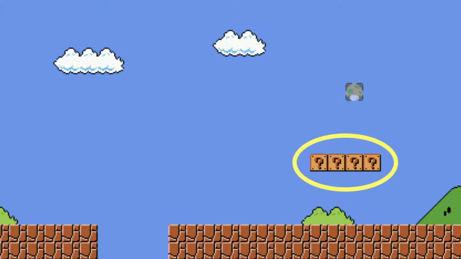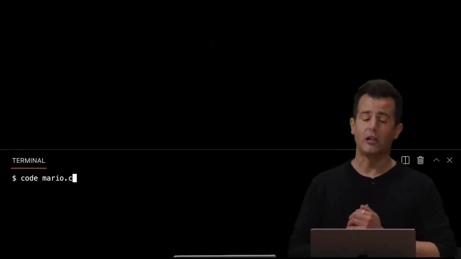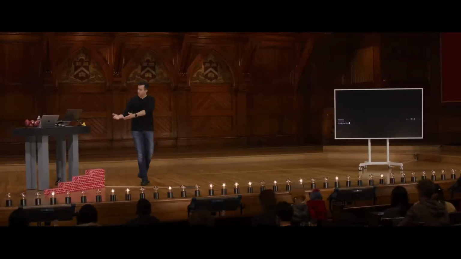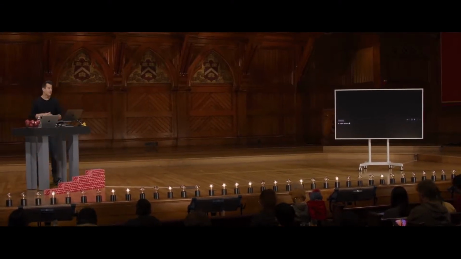But for now, let me propose that we try to just implement this in ASCII art, ASCII, again, being the code that maps numbers to letters, at least for English, into a textual version of these 4 question marks in the sky. So for this, let me go over to VS Code. I'll create my own version of Mario.c that will be different from the one you're challenged with in problem set 1. Indeed, in problem set 1, you'll be challenged to build a little something like this, albeit with hashtags for ASCII art instead of graphics.